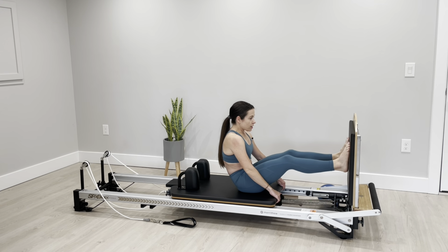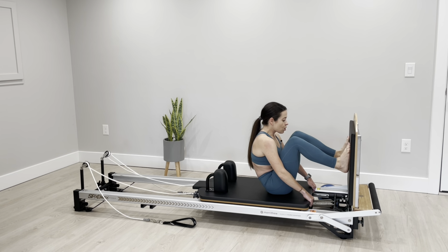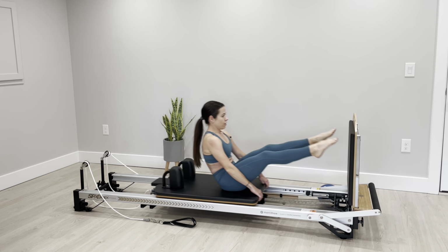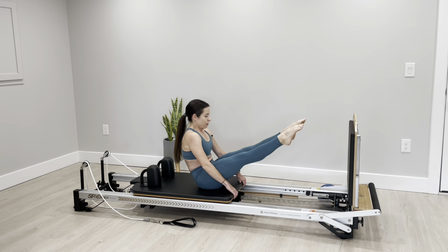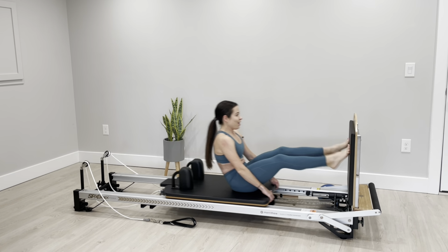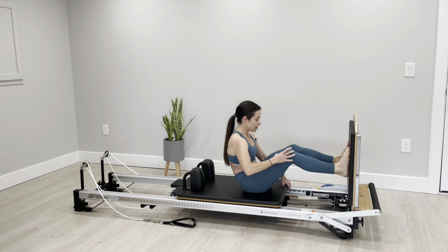Good. So if you want a little bit more burn in your legs, go up to that one red. But if you're on the blue and white or blue and yellow, it's gonna feel a little less stable for your core. So you can kind of pick your poison here. Try not to bounce through your knees. I know on the lower weight, it can feel like a bounce. I want you to squeeze and lift and then power on the jump. Try to slow your motion down so you're controlling that stability through your knees.